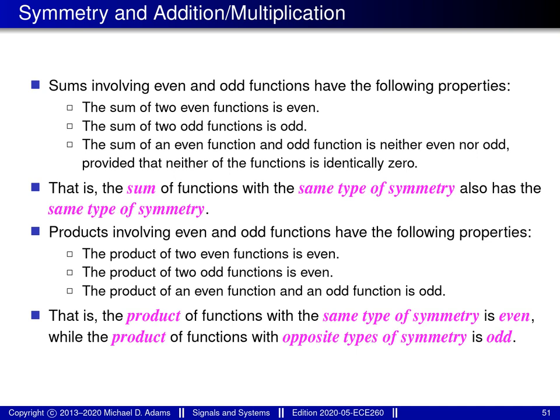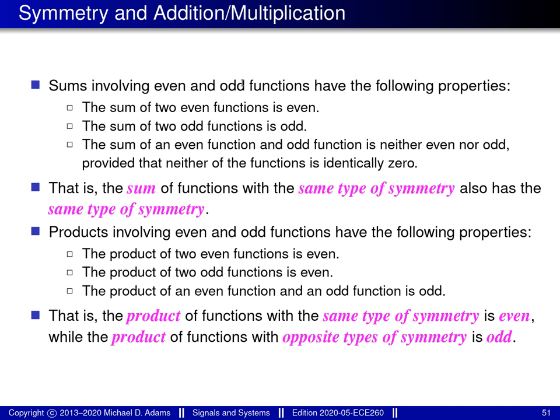So for this reason, if we're performing basic arithmetic operations such as addition and multiplication on functions that have symmetry, we might be interested in whether or not the resulting function, in other words, the sum or product of these functions, also has some kind of symmetry. And this is what's being discussed on this slide.